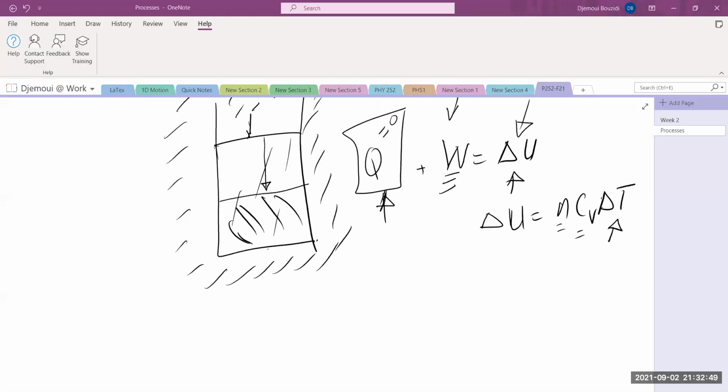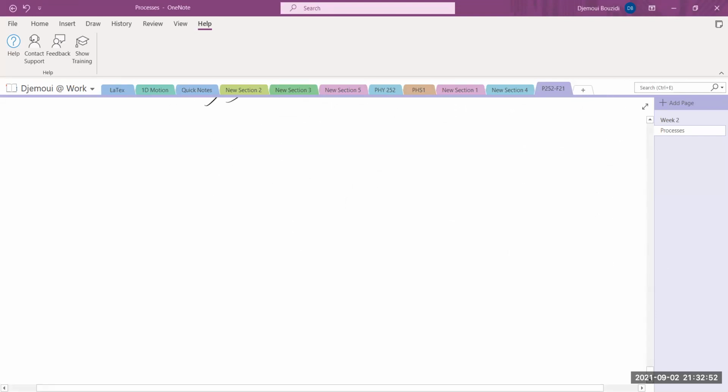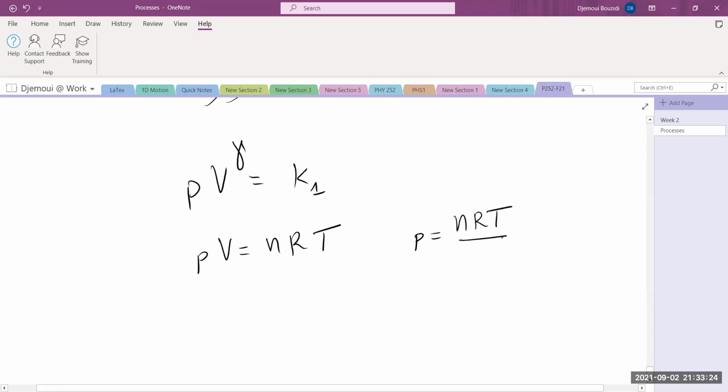As long as you have an understanding of the physics and also the math that is involved, you should be in good shape. So we have PV to the power gamma is constant. I'm going to call it K1, okay? We know always PV equals nRT. That's always true for the ideal gas. So from here, we can solve for one or the other. I don't know which one is asked, but let's do the TV. In this case, we're going to solve for P equals nRT over V.